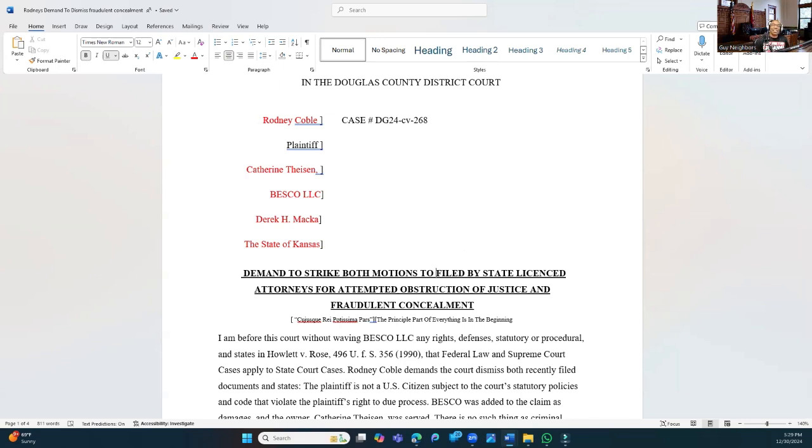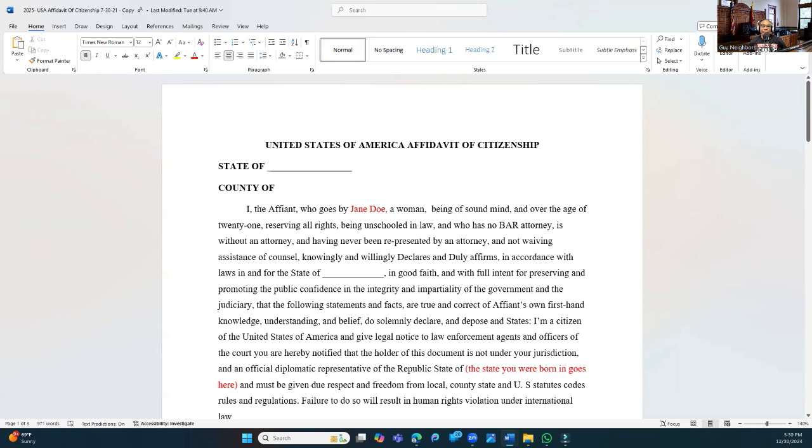Okay, the last one is just the affidavit of state citizenship. It has nothing to do with the court battle because they're just going to ignore this. This is what I add in. And then there's also a diplomatic immunity document that teaches you how to fill out the passport to get the card. You fill it out to mess with their heads. Get your card filled out, and this blocks you from the police harassment later on down the road.